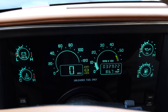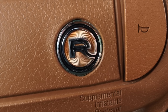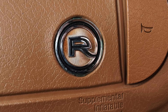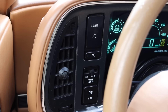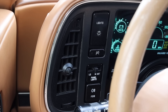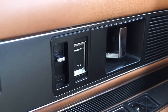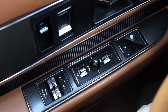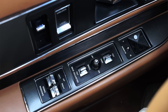On the steering wheel we don't have anything besides the Reatta badge — Buick was trying to do something really special, so this has Reatta-specific badges as opposed to just Buick badges. Off to the left we do have our headlight switches, parking lights, instrument panel lights, fog lights, and a climate vent. Moving on to the door, we have our latch, lock and unlock, power mirrors, seat adjustments, and power windows.